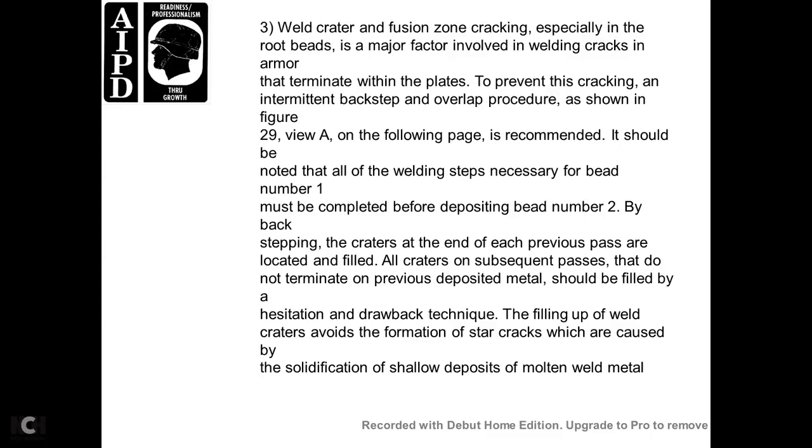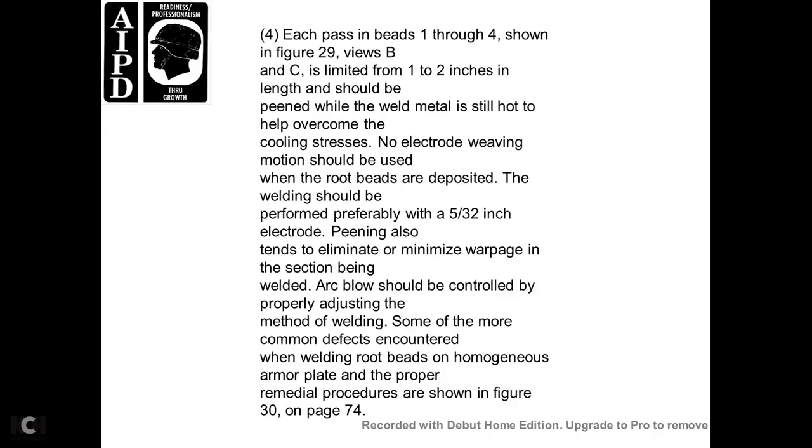after depositing bead number 2, by backing the stepping craters at the end of the previous pass, which are located and filled. All craters of subsequent passes that do not terminate on previously deposited metal should be filled with a hesitation backstep technique. Filling up the welded crater avoids the formation of star cracks, which are caused by solidification of shallow deposits of molten weld metal. Each pass of beads 1 through 4, shown in figure 29, views B and C, is limited to 1 to 2 inches of length, which should be peened with the weld metal to help relieve the cooling stress.